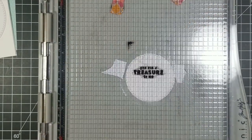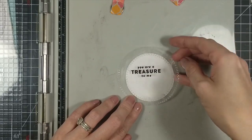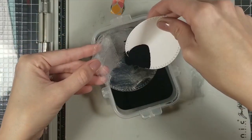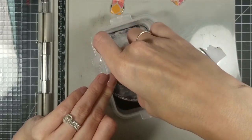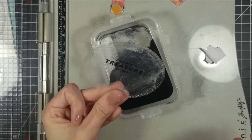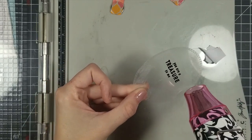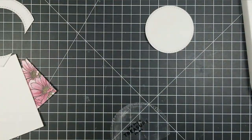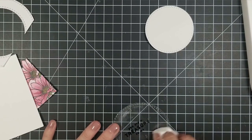I took that clear acetate and heavily used my anti-static powder tool on it — pretty much dumped it on so it was fully covered. This is the heat-resistant acetate, the Hot Off The Press brand, which works really well — I don't get any bending or warping. I stamped 'You are a treasure to me' from June's stamp kit, I believe the Beautiful Flower stamp set, and then used my clear window cleaner to get all the static powder off so it was nice and clean.